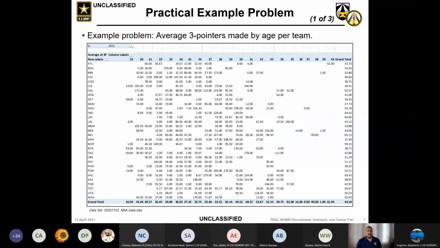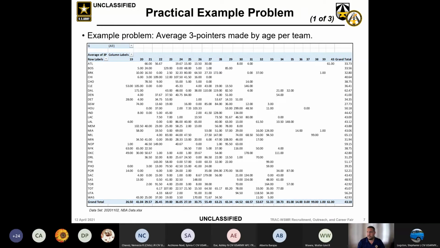All right, so here's a practical example, and this is a table that I put together, based off of the picture that we saw before. In my data set, which is 500 rows, I've now taken all the information and I've summed it down into this table that you see here. On the top, I've got a global filter for games. In the rows label, I've put the team name. On the columns, I've put the ages of the players. And then in the values section, I've put the average 3-pointers made. So I put the 3-pointers made column in.